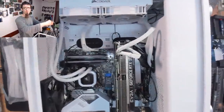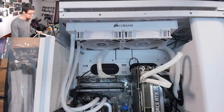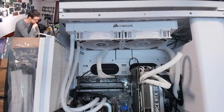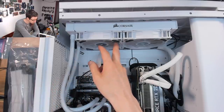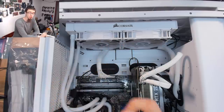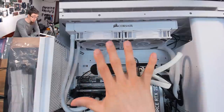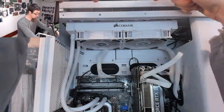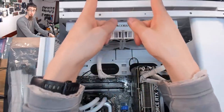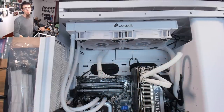The front-mounted radiator here is a Corsair H100i XT RGB - the one above what I fitted to the 275R build. This has got RGB ML fans on it. However, the disadvantage of these ML fans is that the RGB is only on one side, which is why Corsair made the dual light loop fans with RGB on both sides. In this configuration the fans are supposed to be blowing into the case, but the customer has mounted them so they're blowing out the front panel because he wants to be able to see the RGB on them, which is fair enough.